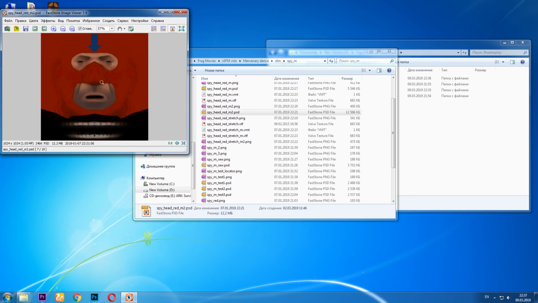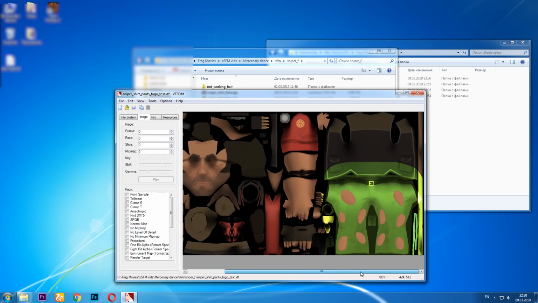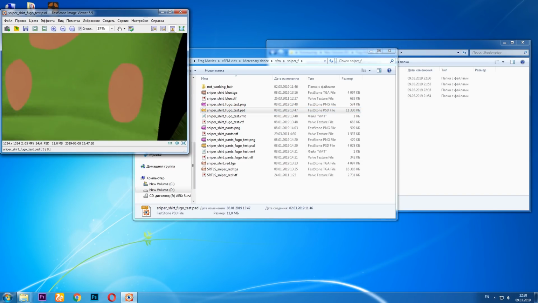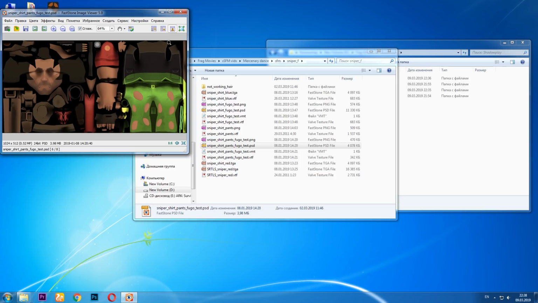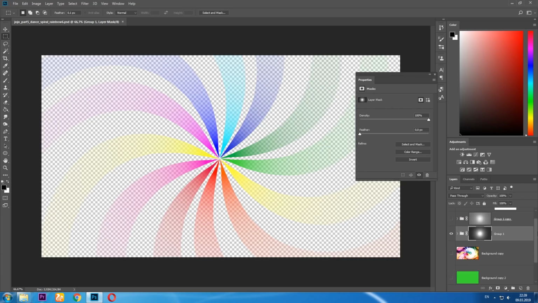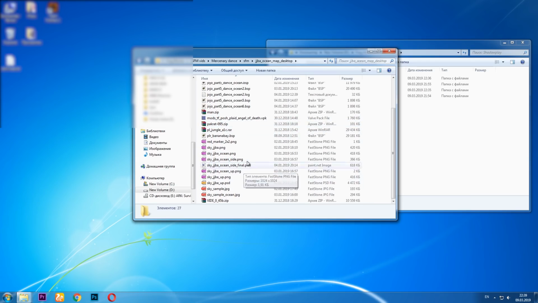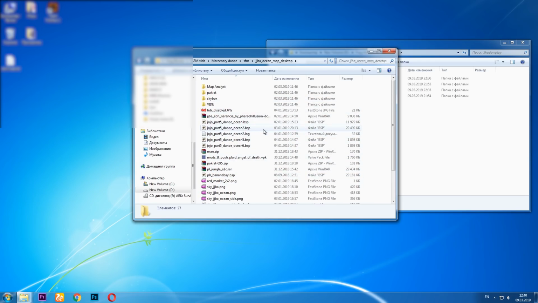Sometimes I use locator lines to find the necessary parts of the model. The rainbow spiral consists of these layers. These are most of the map, miscellaneous and beta texture files.